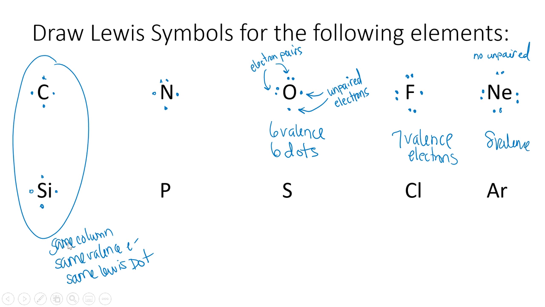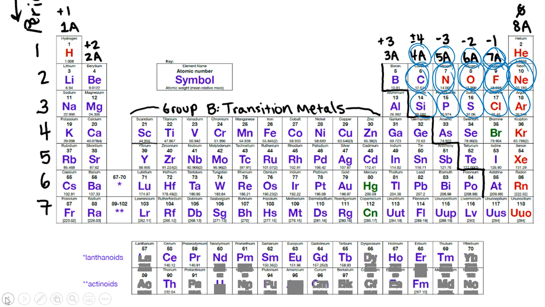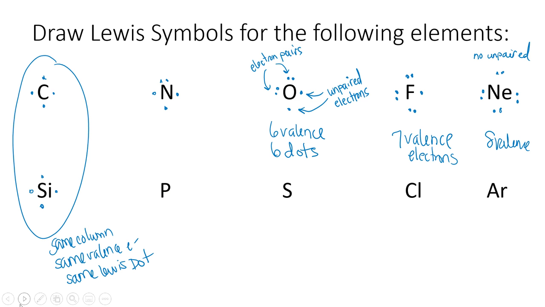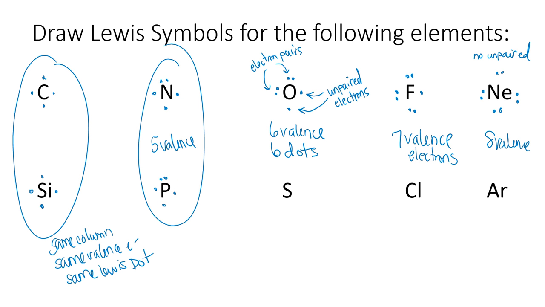Okay, same thing, we'll look at one more. Phosphorus is right below nitrogen. So phosphorus also has 5 valence electrons. So its Lewis dot structure is going to look just like nitrogen. Again, that's a pattern you will notice. Things in the same column have the same valence electrons, so you're going to have similar Lewis dot structures there. So that is how we draw a Lewis dot symbol for an individual atom.